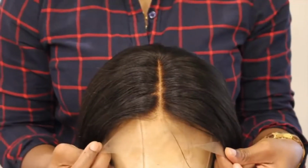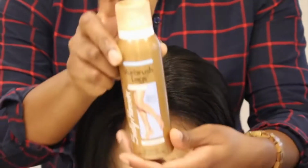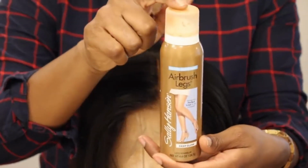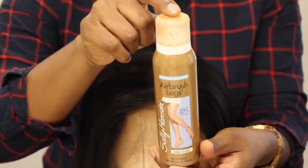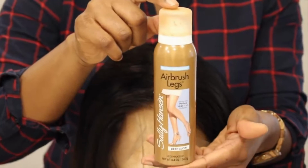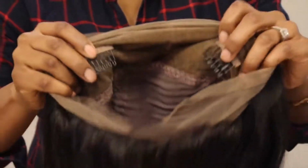Although the knots have already been bleached, I am going to turn it over and do the Sally Hansen method for this one, just to make sure that the lace is tinted and it looks more scalp-like. And I'm going to be using the Sally Hansen Airbrush Spray in color Deep Glow. That's the color that matches my skin tone best, but if you're lighter skinned, then you may want to go for medium glow.